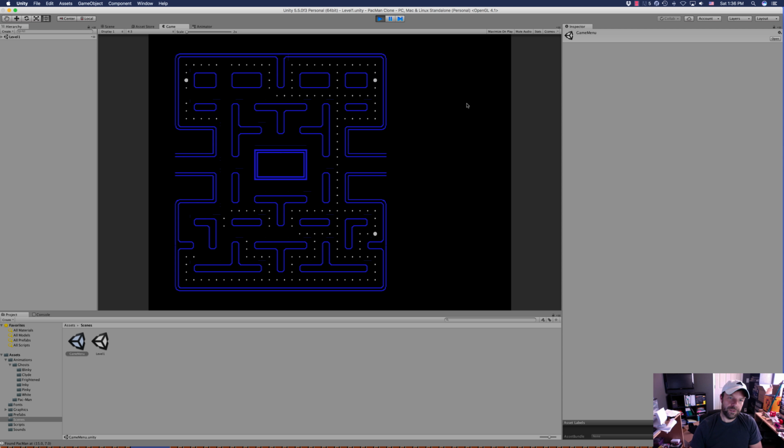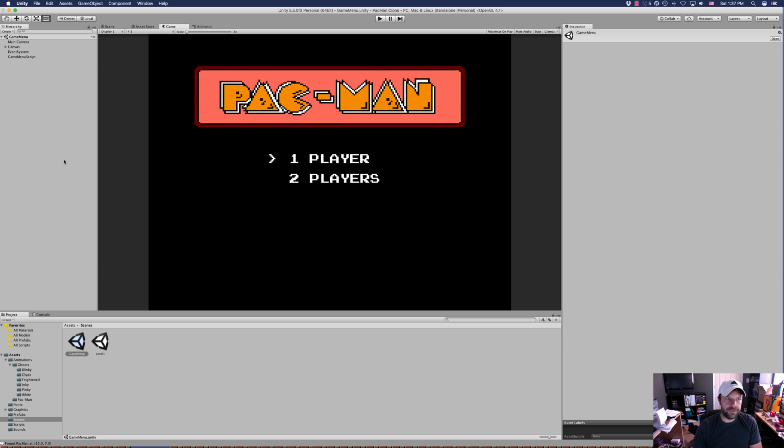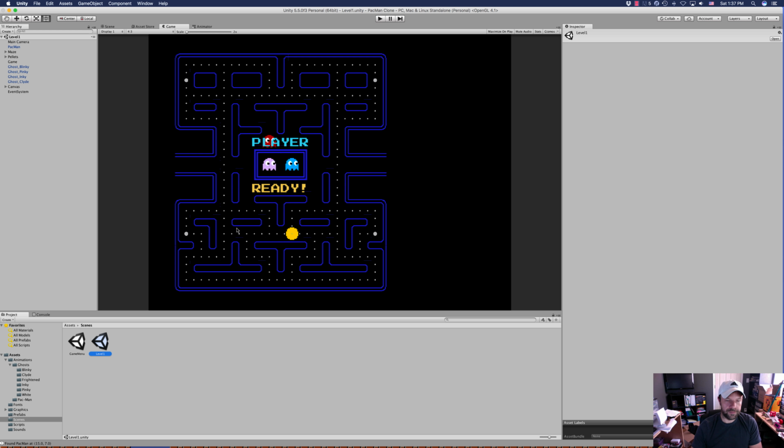All right, so realistically what should happen here is right after Pac-Man disappears, we need to show the player text and the ready text. And then we need to wait 1 second, and then we need to hide the player text, and then we need to wait another second, and we need to hide the ready text, and then the game can resume. So instead of just being blank, we need to go ahead and make sure that that's right. So the way that we do that is we're going to go into, first of all, we're going to start with level 1 so that we don't have to go through the menu every time.